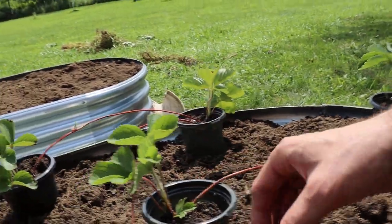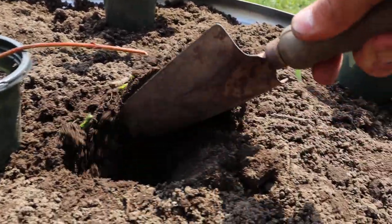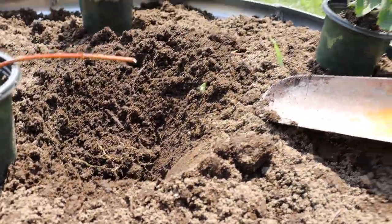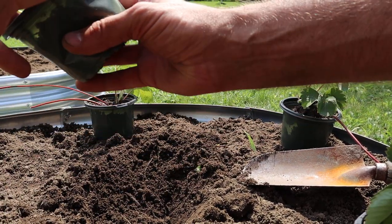I'm just going to take these and dig the hole for them, and then just pop it right in. Hopefully you can see.